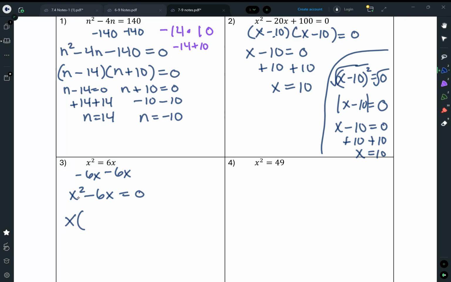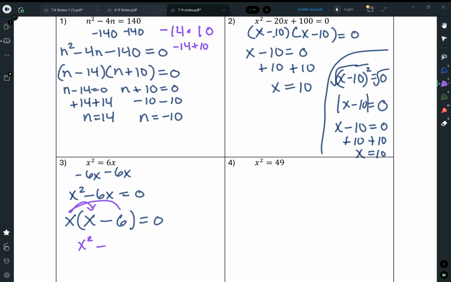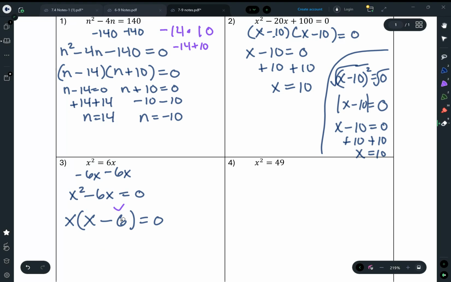So if I have x squared and I factor out one factor of x, I'm left with one factor of x. Minus, if I have 6x and I divide by the x or factor that out, I'm just left with 6. You can always go back and remultiply to check your answer. So if I have x times x, that gives me x squared, minus x times 6 gives me a 6x. So I know we haven't spent nearly as much time factoring out just a common factor, and you might need a little practice with that.